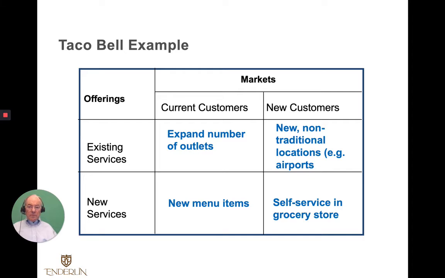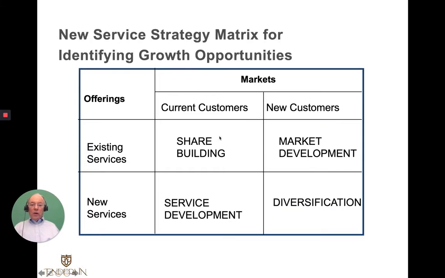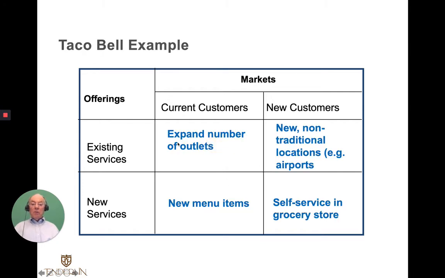So let's take an example here. Let's look at Taco Bell. Taco Bell is part of Yum Brands, and they're a large Mexican restaurant operation in more than just the U.S. I'm not sure exactly whether you have them in the Philippines or not, but I imagine some of you might be aware of them. So if we're looking at their offerings, if we want to expand the number of outlets, okay, that's current customers, existing services. So we take the same product that we've had and we put it in a new location. So maybe there's a new development, there's a new city that's building a new area, maybe there is a new mall being built, something of that nature, and we go and we put our operation in a new place. So that's just basically expansion is what we're looking. Expanding the number of outlets, that's current customers and existing services.